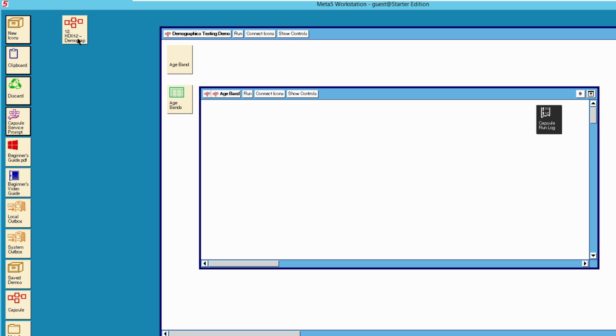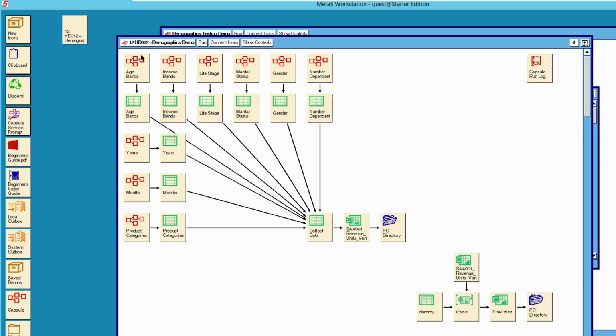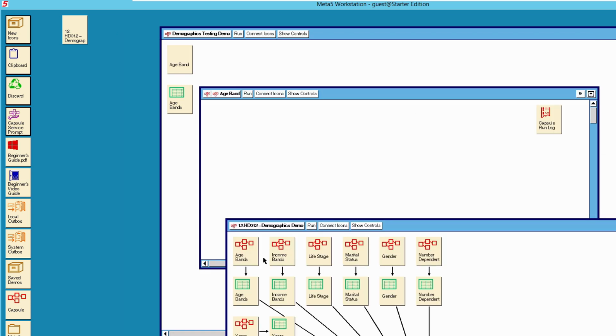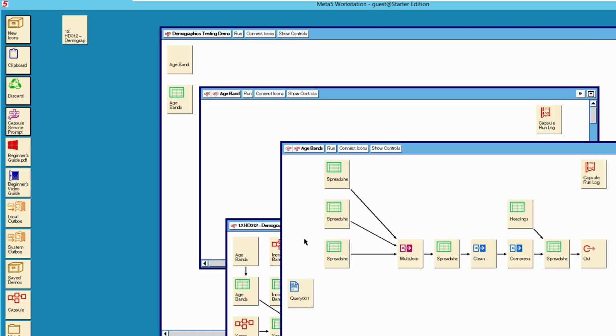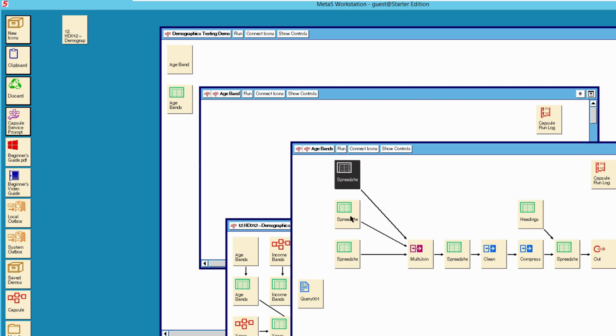So you have to go over here. You are going to open the sample demonstration capsule. You are going to open age bands. You are going to copy the 3 spreadsheets and the text icon. You should be provided with those.